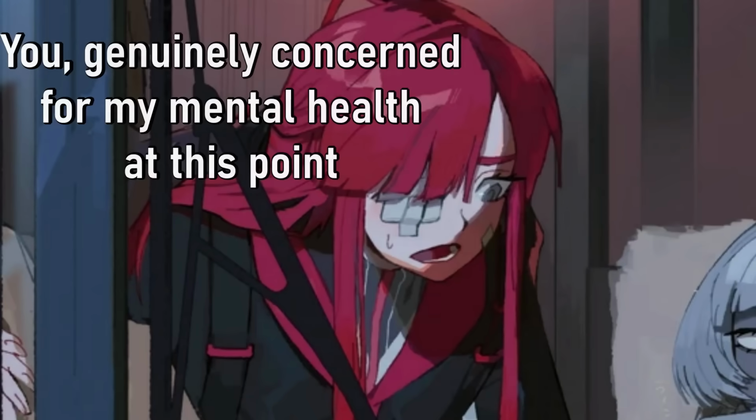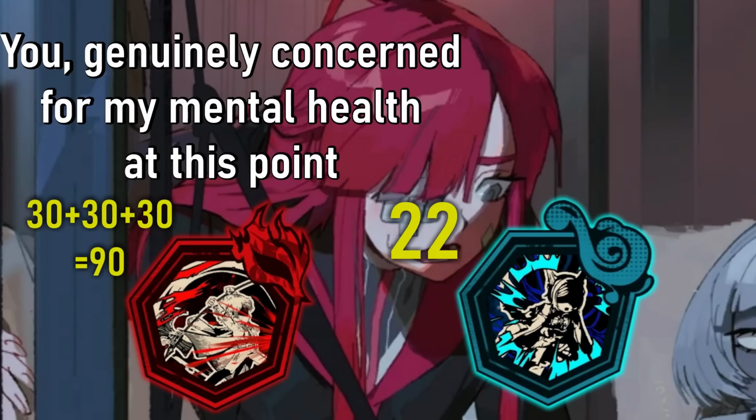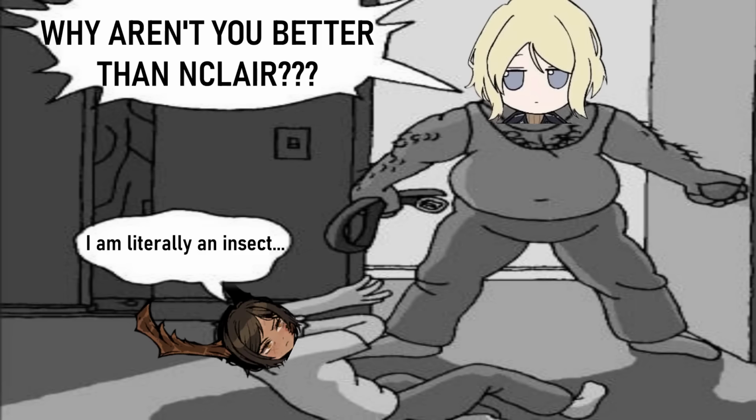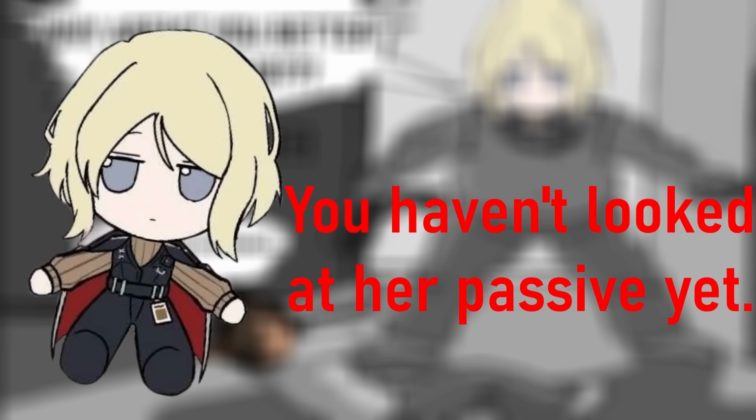But well, Vader, how can you claim that she's the strongest identity in the game if she doesn't even compare to Sinclair in the slightest? Clearly there's a difference between Sinclair's skill tree and G Corp Outis' skill tree. I mean, at the maximum potential, Sinclair can roll about 90 damage. Meanwhile, G Corp Outis rolls a 26 and proceeds to cry in a corner. To that, I have to say, you haven't looked at her passive yet.